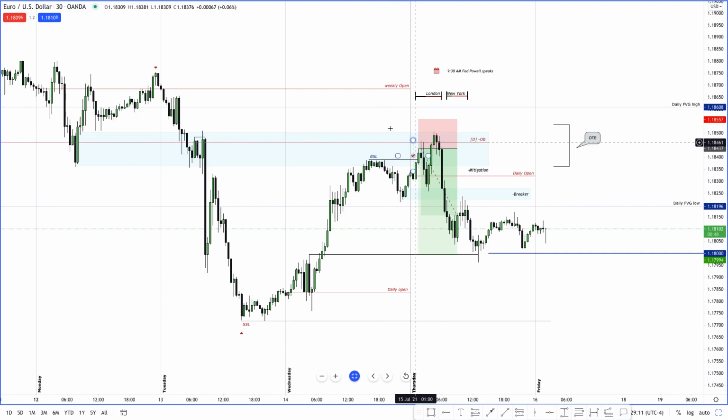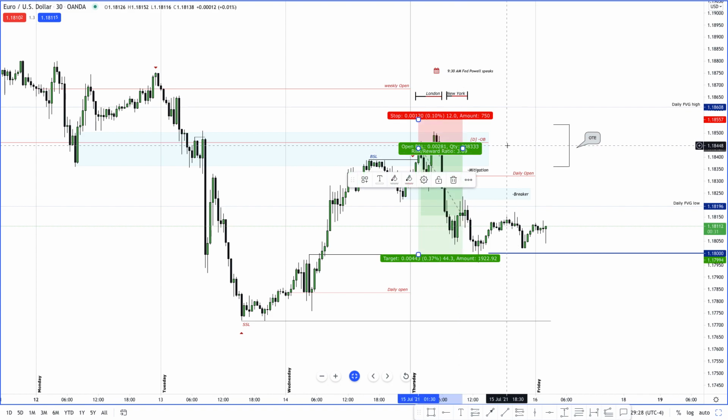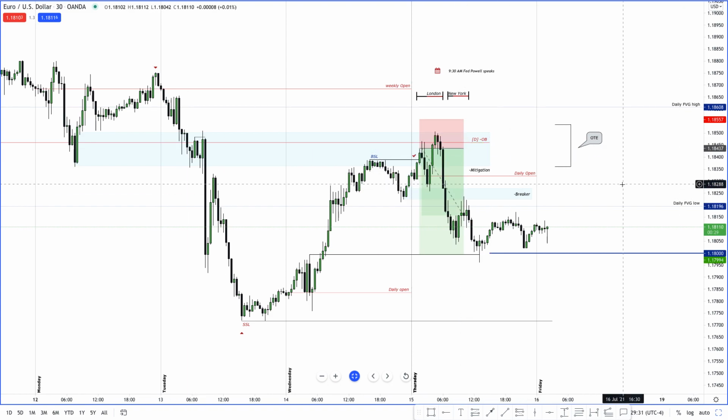So I sold here and I had a 12 pip stop loss. I put my stop loss, and my take profit was the round or big figure of 1.1800, which also lined up with this down close candle, which is a bullish ICT order block. So that was my target, and the risk reward was like a 1 to 3.6. My risk was 1%. Okay, so that was the trade setup. What I was looking at is this mitigation block, right?